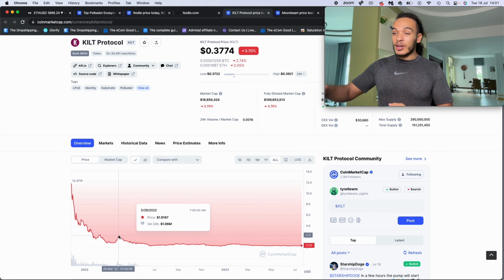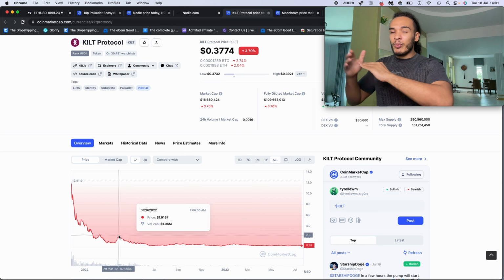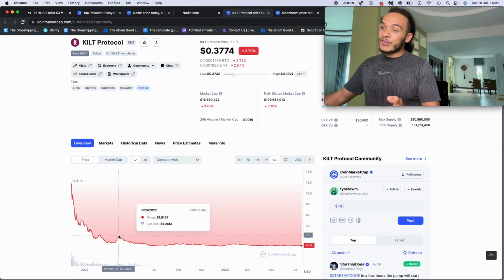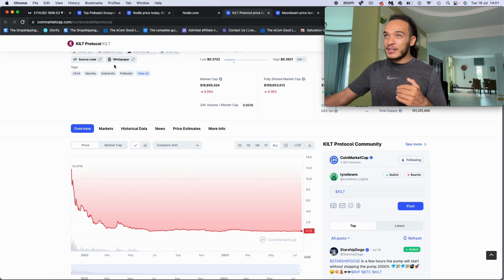You got to think, guys, the way you play this game once a bull market comes is you usually play from the breakout of the past chart history. Same way that you look at Bitcoin, breakout of the past chart history. The past chart history of this is 10x to where it's even getting started with half of these coins when the volume and the hype is there. And the hype's going to return. So Kill, amazing pickup, right?